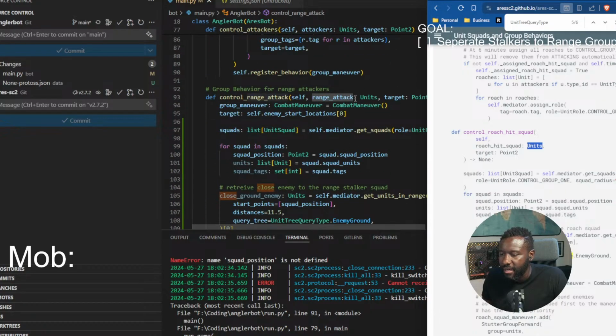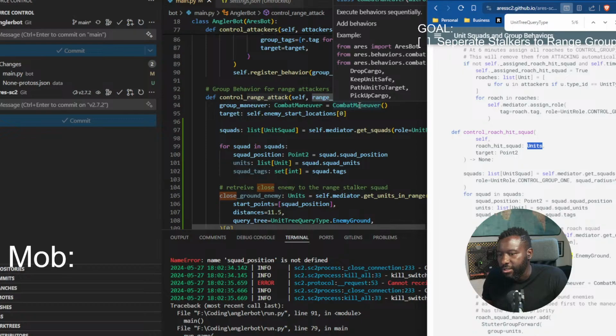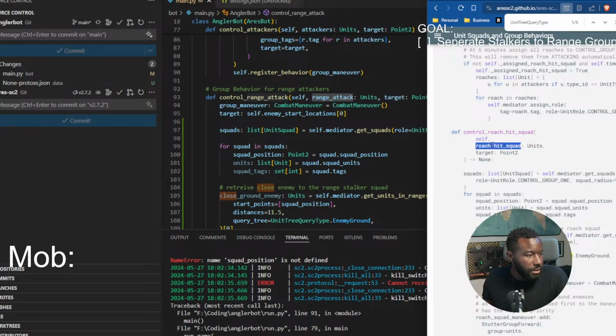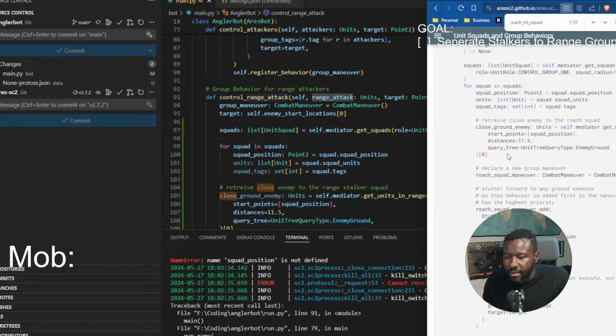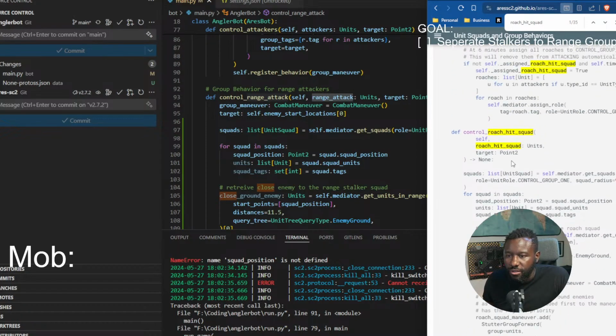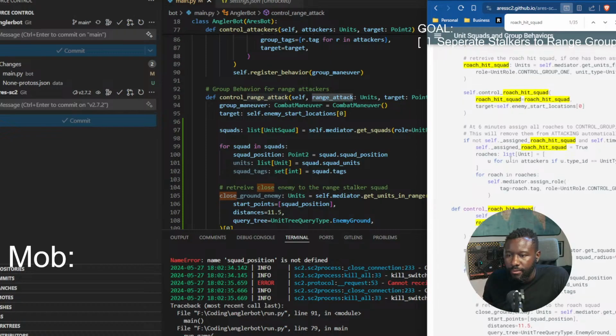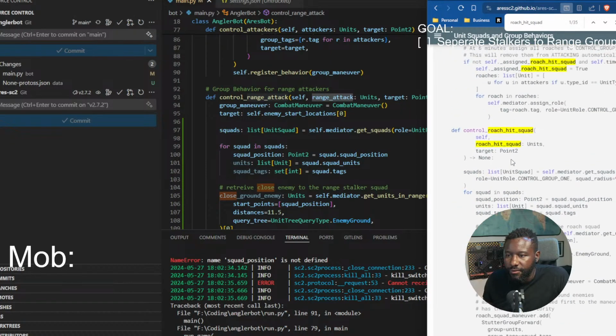I call them the range attack past units. Let's make sure we're not getting anything too weird here. Range. So units. Okay, no. I think it's safe to use the variables within it without much problems. Let's give it a shot.